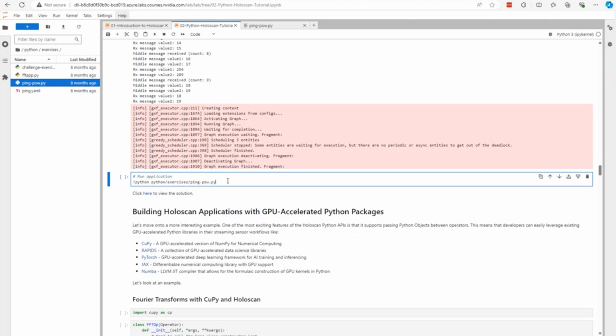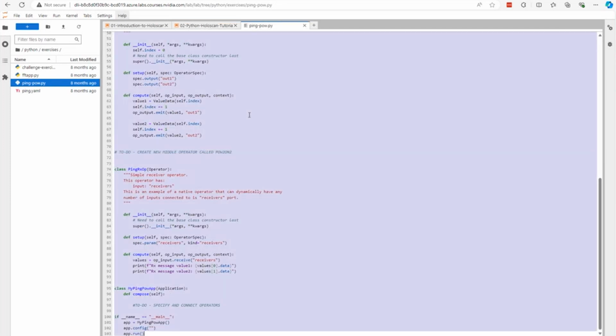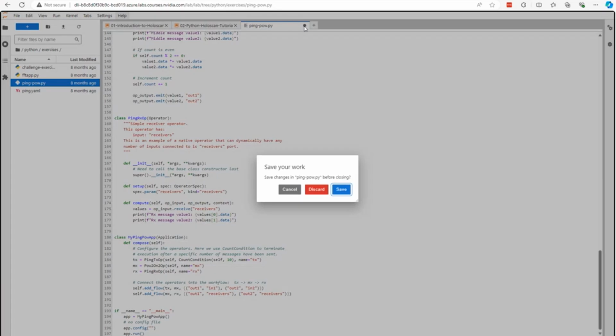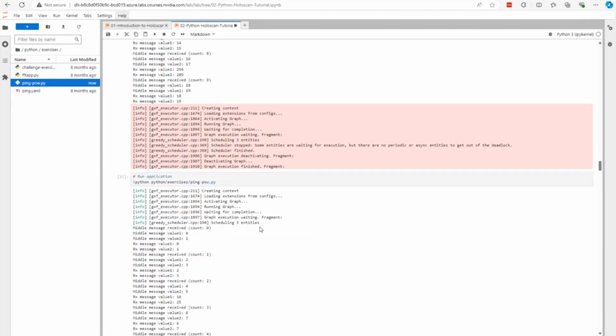So the other way to run it is to just save the changes in pingpow.py, and then you can just execute this cell. Oh, but I didn't make the actual changes, so it's going to fail. So that's the other way.